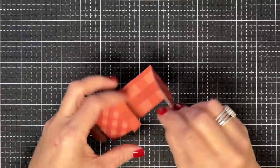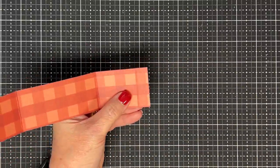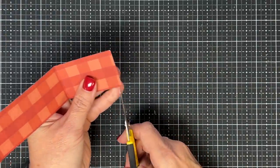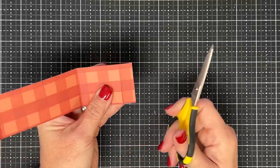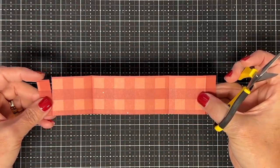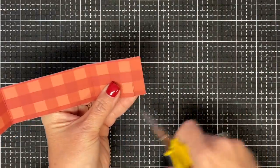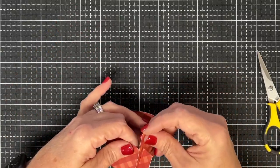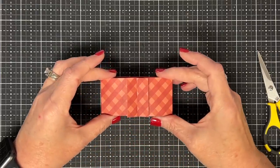Now let's do some fun cutting. I'm going to take this little guy, open it out, and where this half-inch score line is, I'm going to eyeball a little more than halfway up and slice. Remember, these are going to slot into each other — so I'm going to let the pattern of the paper tell me. I went right to the top of that piece there. Then I'm going to flip it around and slice the opposite: I sliced here at the top, so I want to slice at the bottom just a little more than halfway up. That way these two pieces can now slot into each other. That's a slot binding.